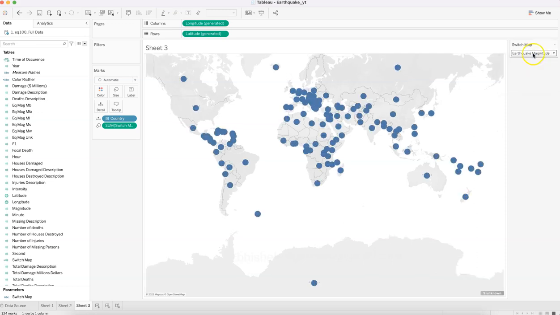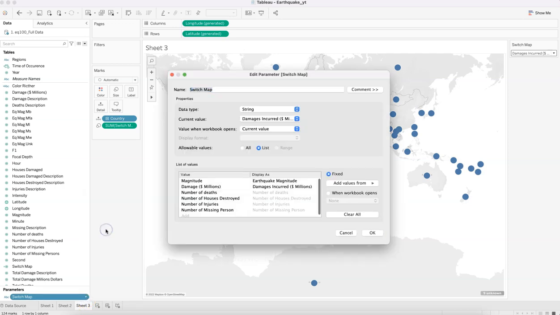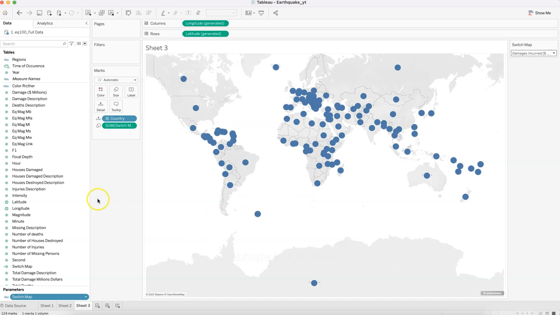So magnitude, damages incurred. We need to make sure why nothing is happening when we click on damages incurred millions, because we have this damage dollar millions. First thing first, check the parameter, damage dollar millions, damages incurred dollar millions, click OK.